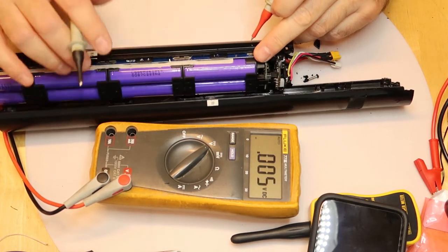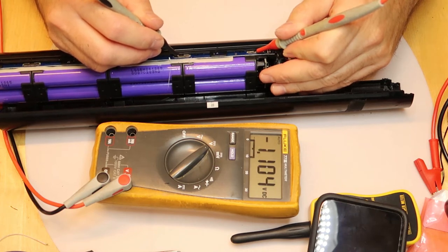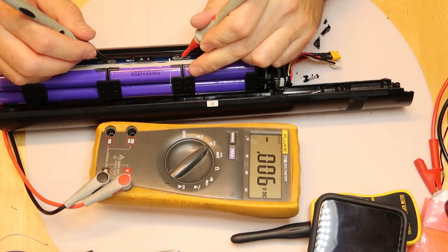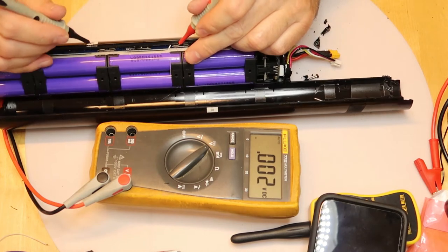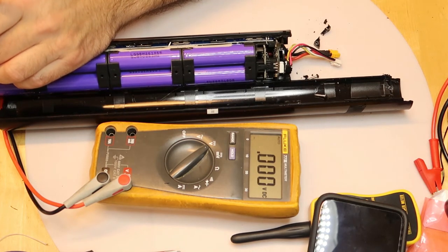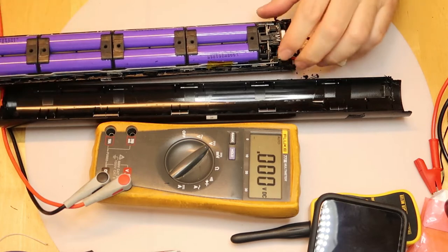Now, if you look here, there is a PCB that is connecting between all the cells. So, 1.1, this cell is dead. When the voltage is reaching below 2.5 volts, so probably this is the problem why this battery stopped working. We'll go between the cells. I don't know why I don't see the connection here. Let's move to the other cell. 2.6, we can save this cell. 2.5, wow, this is very low. And okay, so eventually the battery situation is very bad. If I can save any cell, this is like one minute before it is totally dead.